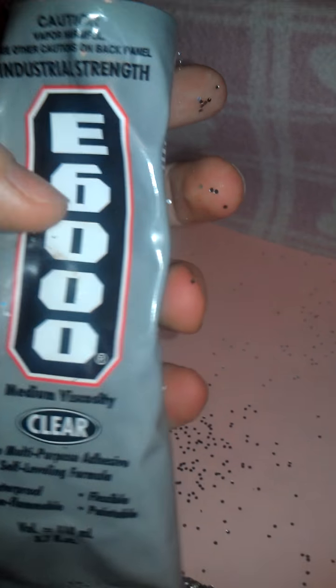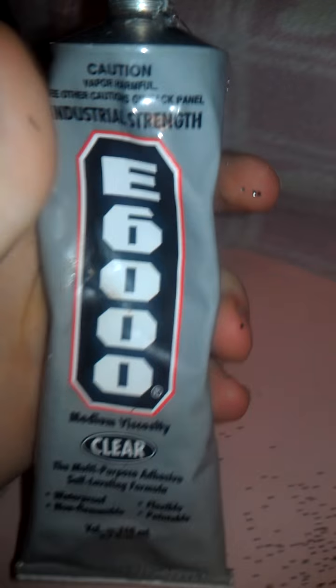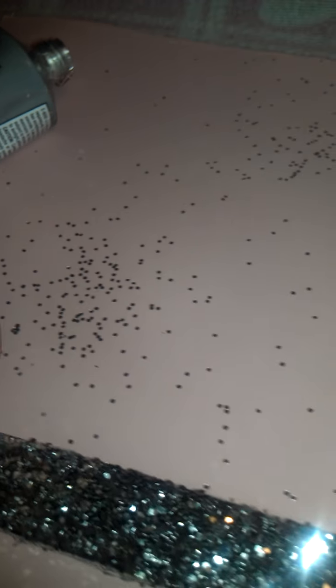The best thing about this glue is it doesn't dry too quick, but it doesn't dry too slow. It takes 24 hours to set completely. It is a very strong and nice glue.